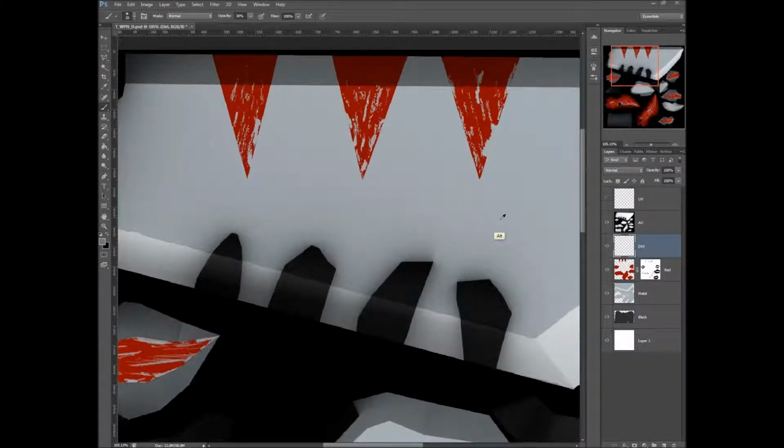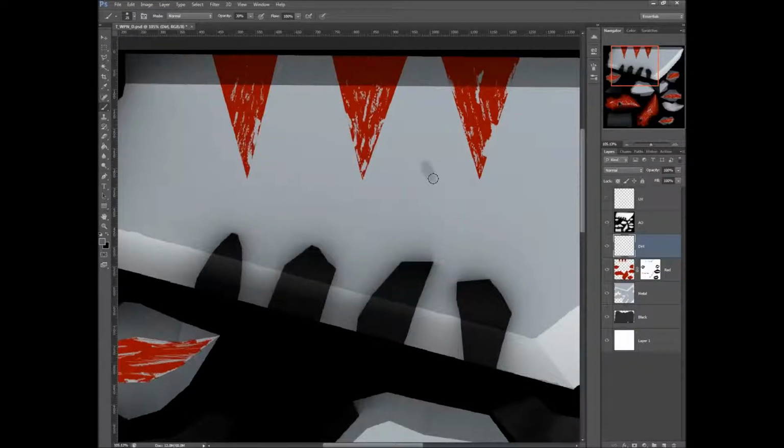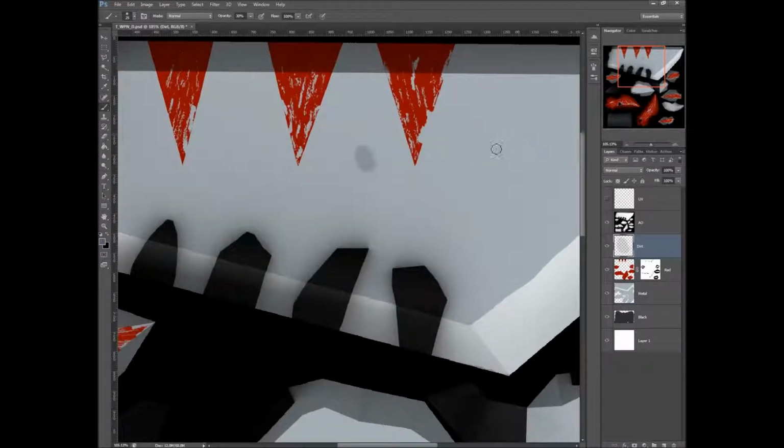And look at my concept here. Change this back. Alright, so I'm just gonna start putting this in. Lower the opacity a little bit more on that.